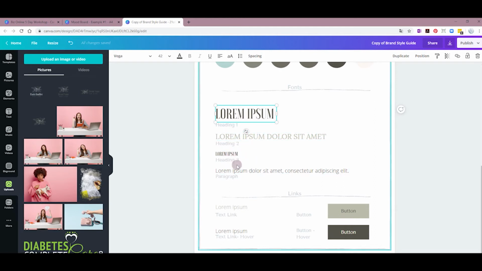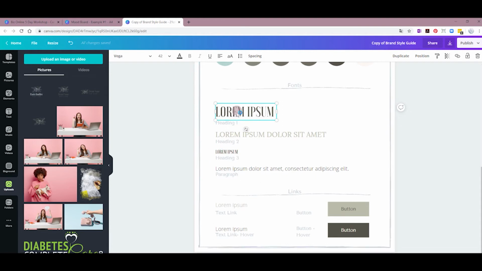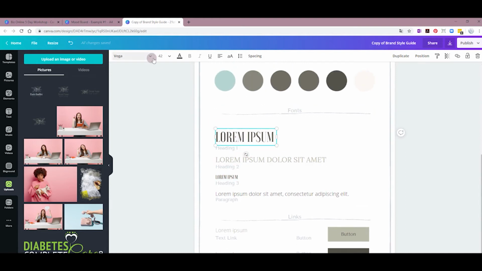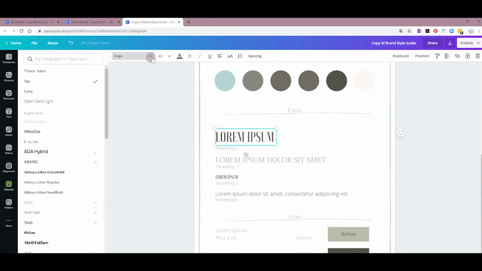Obviously there's other subheadings as well that you can use, like subheading 4 and 5, like H1 to H5 is quite common. So what you then need to do is pick your fonts, and there are tons and tons of fonts included in Canva.